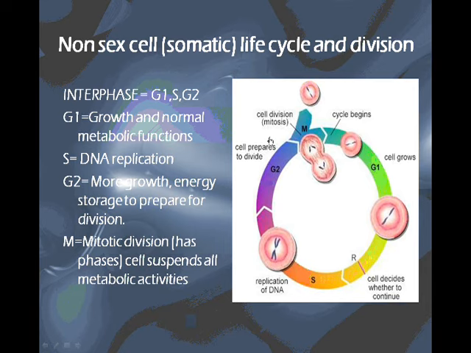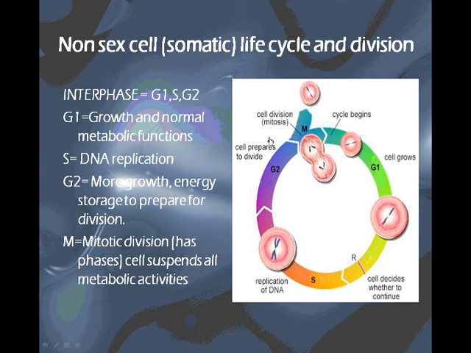And the life cycle of a cell is referred to as the cell cycle. So as the cell progresses through its life stages, each of those stages has a name and there's specific things that happen during each of those phases. Interphase is the longest phase of the cell cycle, and interphase contains G1, S, and G2.